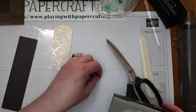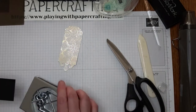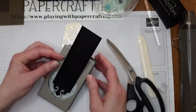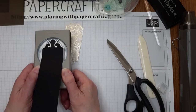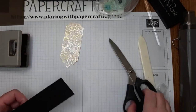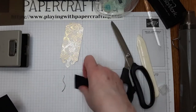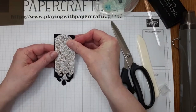And then this one, what we're going to do is cut the end. So we're going to lift this up through and bring it all the way to the end. Okay, there's the end. So again, we cut it at 1 3/4 inches width, strip that width, and then pulled it through so it wouldn't cut the back. And then I just want to have this one straight. So I've marked the length that I want it. You could use a trimmer to get it nice and straight, but I've only got room for so much equipment here, so I'll just use my scissors. All right, so then this will glue onto here.